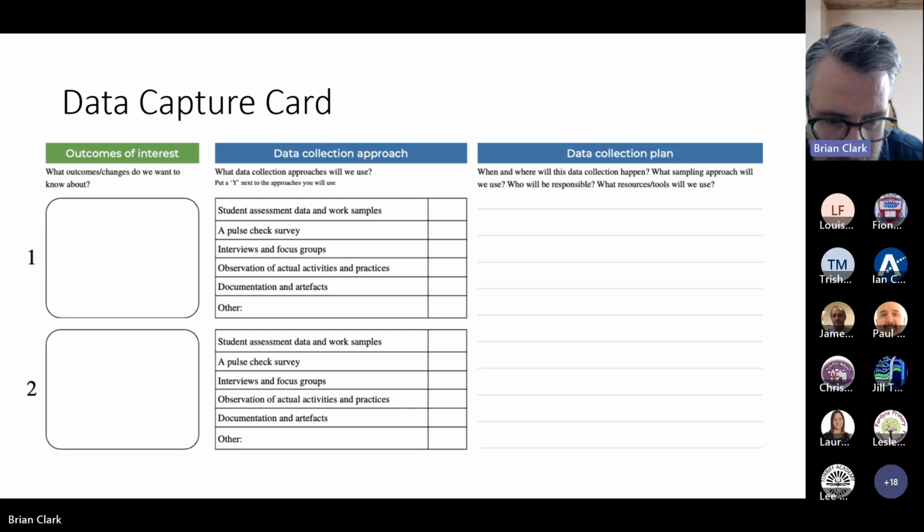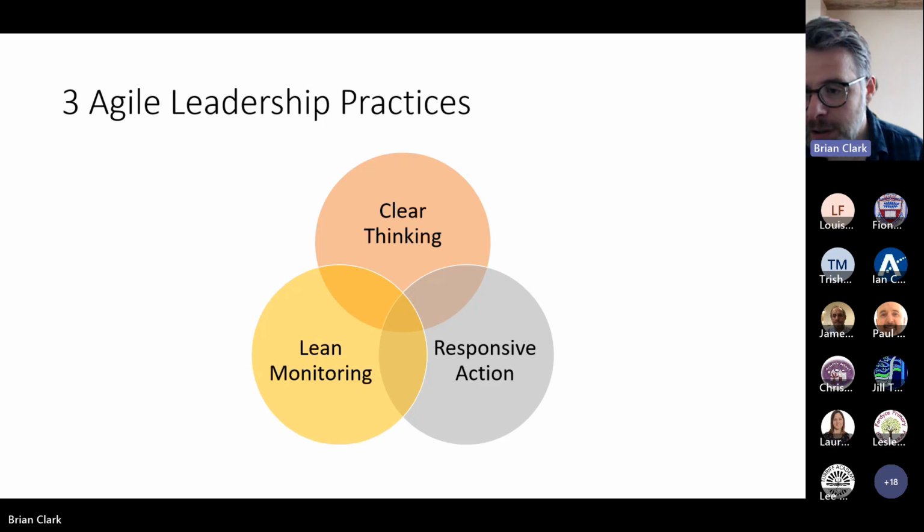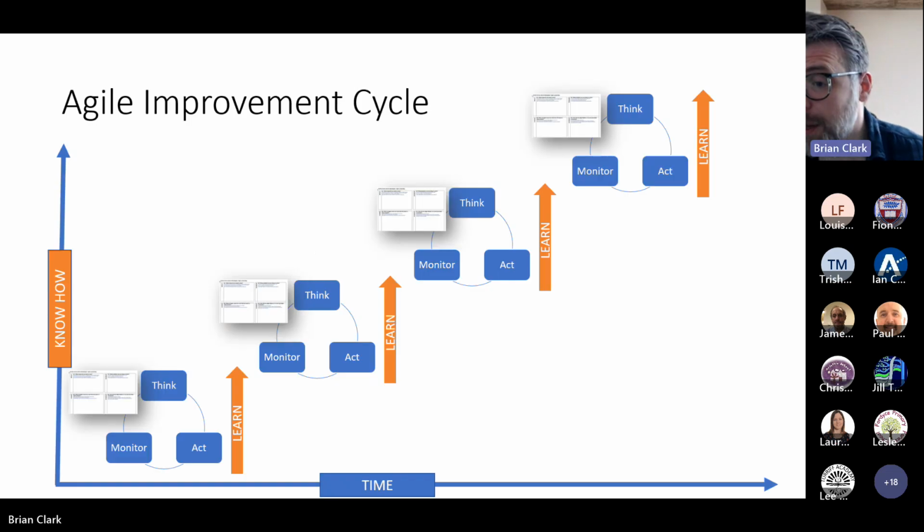Those 3 agile processes, agile steps, those principles, clear thinking, responsive action, and lean monitoring, there are tools or strategies that have been shared with you over the last couple of sessions, which I'm sure are not new to y'all. But the important thing is changing that mindset from plan now, carry things out over a long period of time, and then get to your outcome. By changing the mindset to move into that cyclical approach of improvement, particularly in the area of digital, where things can change all the time, will allow us to hopefully mitigate those challenges that we've seen in previous improvement journeys, like frustration and morale.